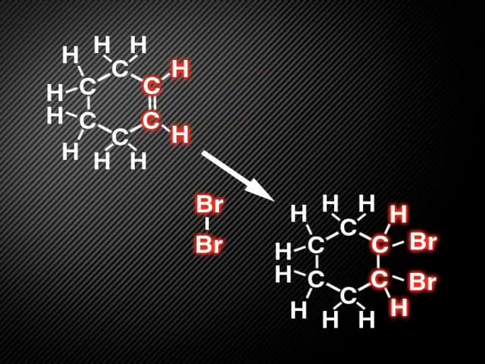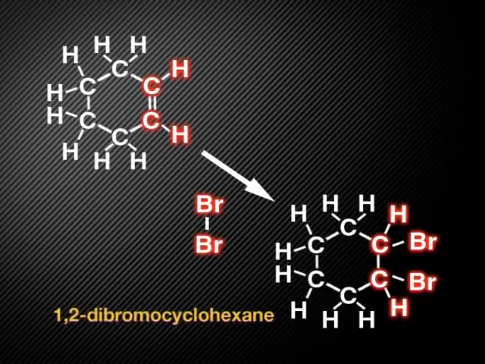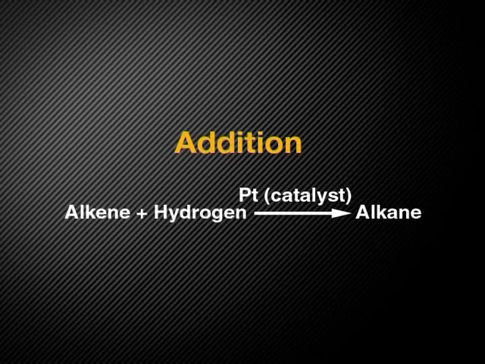Here we can see the entire reaction. Both of the bromine atoms combined with the alkene and broke one of the bonds between the double-bonded carbon atoms. The product is a saturated dihaloalkane — we use the prefix di because there are two halogen atoms bonded to the organic molecule. Halogens react very quickly with alkenes to make dihaloalkanes. We can also add other substances to alkenes and alkynes to saturate them.